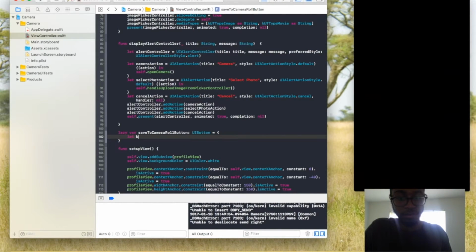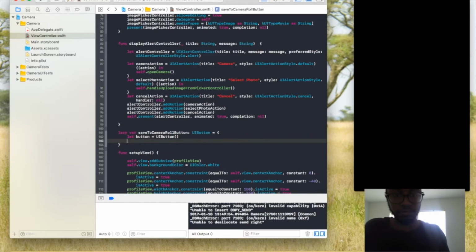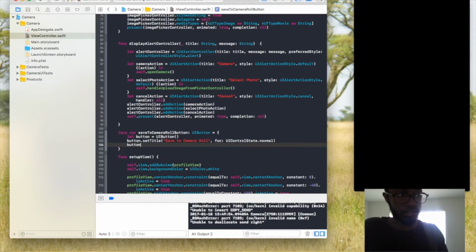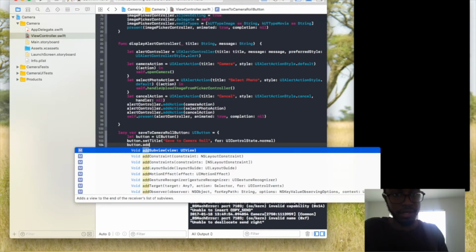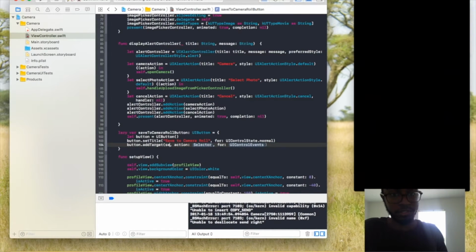So let's say let button equals UIButton. Button dot set title. Let's call it save to camera roll, UIControl state dot normal. Say button dot add target self.